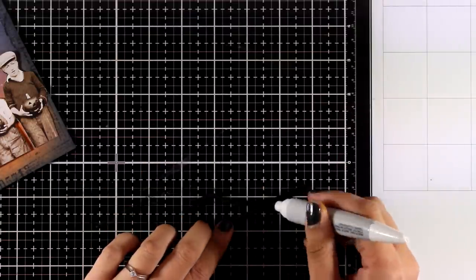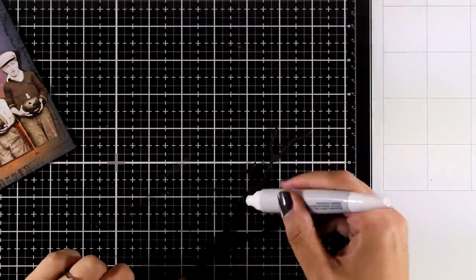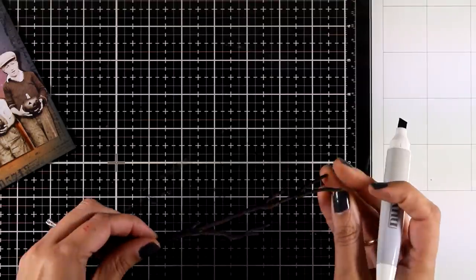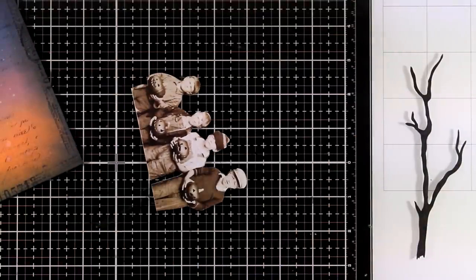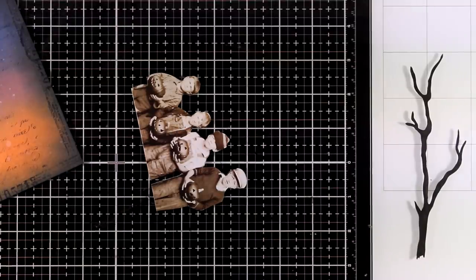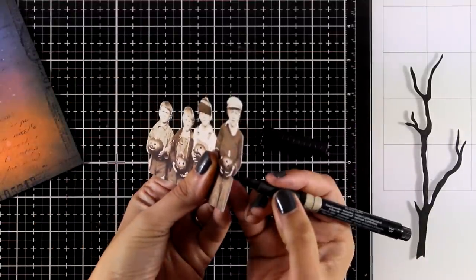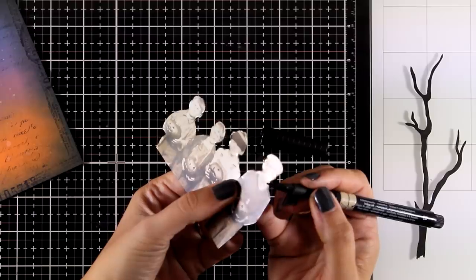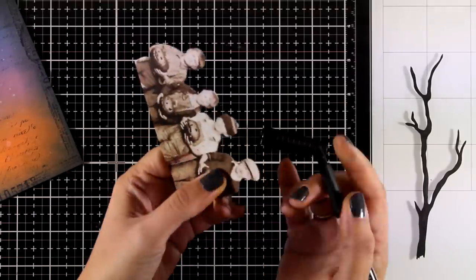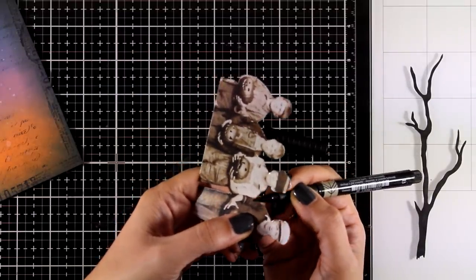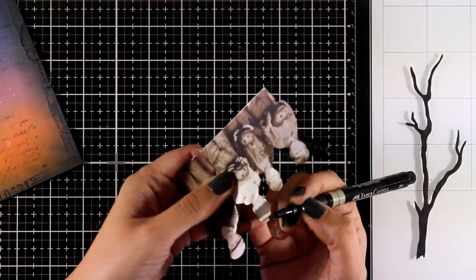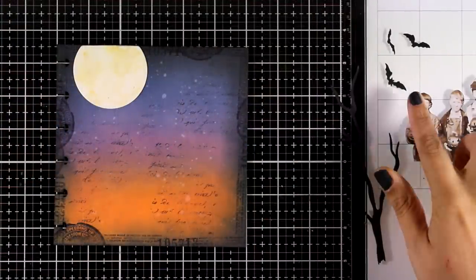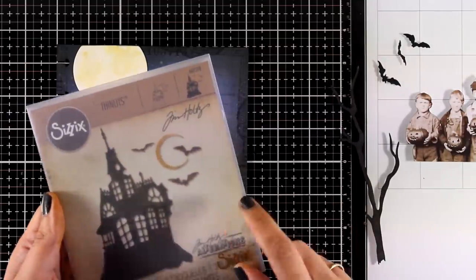I went the easy way and just used my black alcohol marker. This chipboard is by Juggles and you will find the link down below. I like it because it's quite big, it's about six inches so it really makes a great focal point. Now I will go all around the edges of my cutout just to make sure that I get rid of that white edge. I'm using a black permanent marker here.